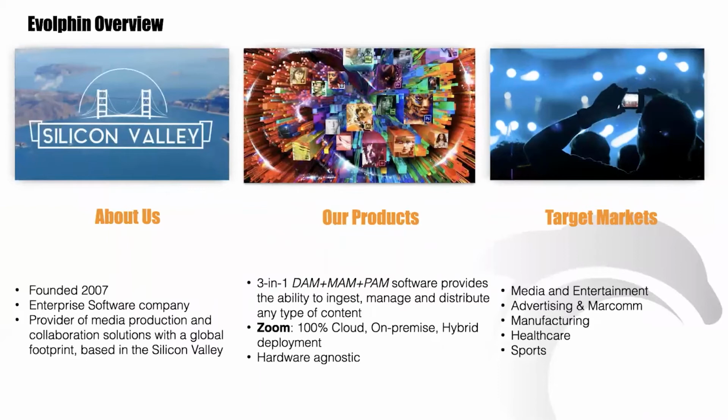I'm going to give you a very brief overview about the company. We've been around since 2007. We've got a lot of customers. We're very proud of what we do, and we focus on enterprise software. We provide media production and collaboration solutions. We're based in Silicon Valley. We've got customers all over the world. We've got a very broad partner network, and we're really happy with who and what we are. Very motivated to do what we do.